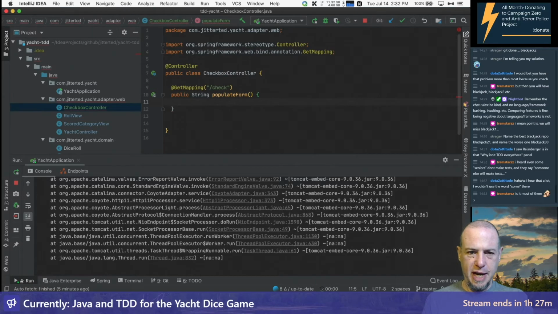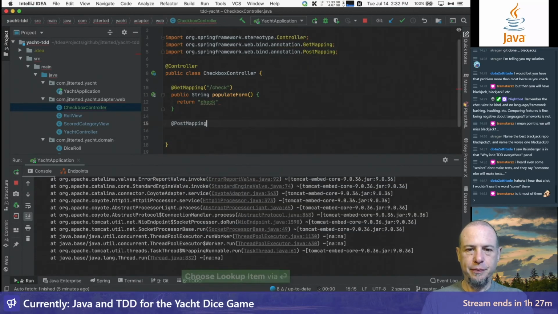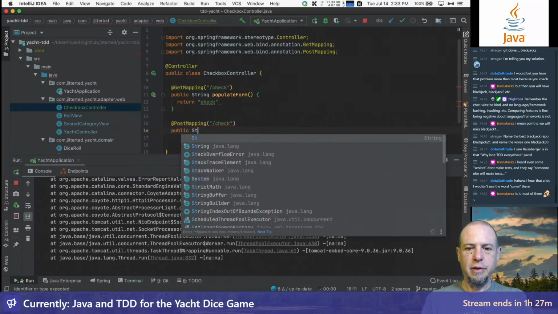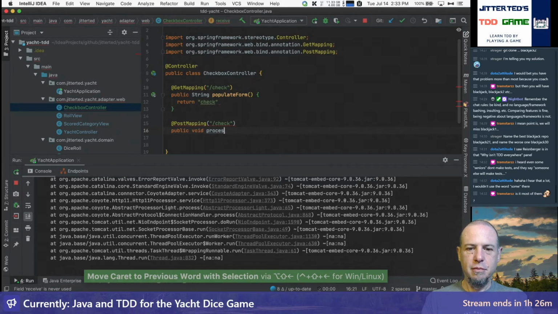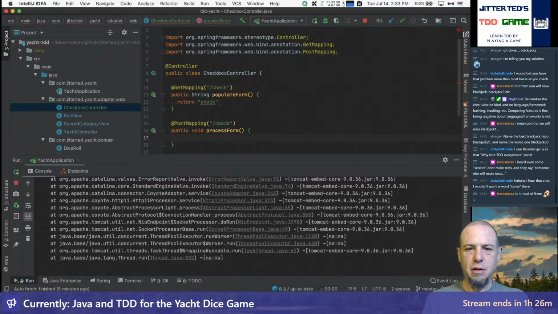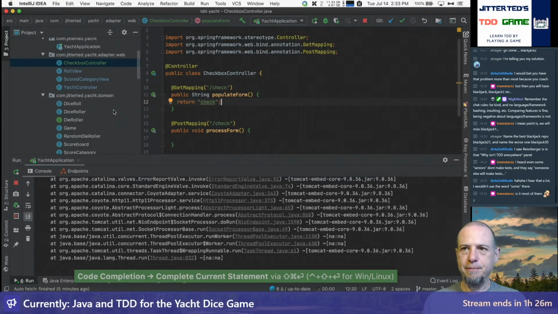Not sure what we're going to put in here yet. And then we'll have a PostMapping for also check. And I don't think it matters what we're going to do here. We'll just do void processForm. Help if I had a semicolon there. We'll go create a page for that.